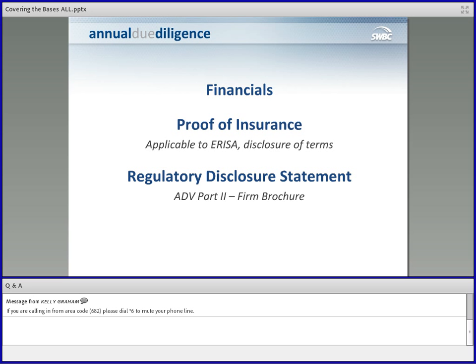Proof of insurance will provide reassurance that your advisor continues to carry insurance that is specifically applicable to ERISA. Be sure to review the proof of insurance and review the terms. It'll let you know how much liability coverage they have, how much liability they retain, and how costs are covered. As I discussed on the last slide, be sure to get the most current version of the firm's ADV Part 2 or firm brochure. This will update you on the company's practices, any changes, and any legal or regulatory infractions. All of these are important aspects of your annual due diligence. In fact, you can request from your advisor, I want the annual due diligence package, and you can request these specific items to be included there.